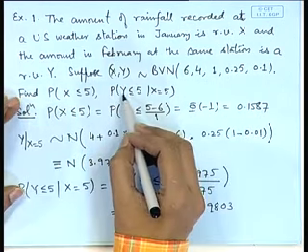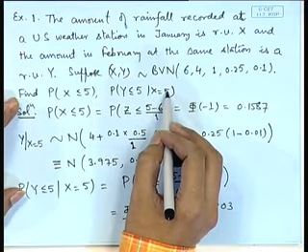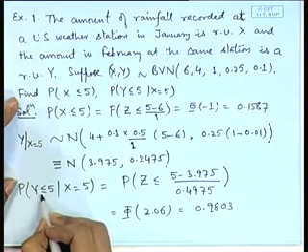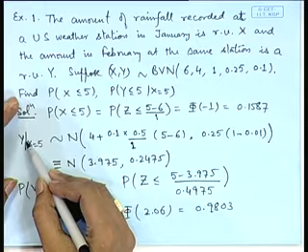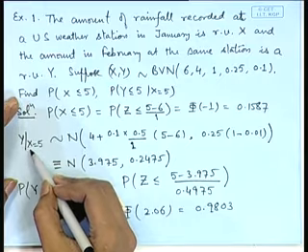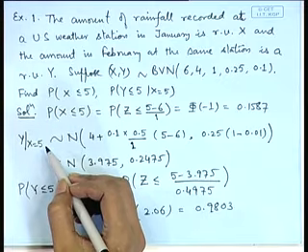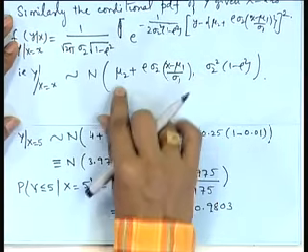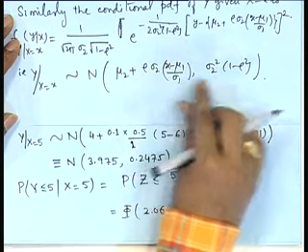Suppose we are interested in the probability of y less than or equal to 5 given that in January the rainfall is 5. So, we need the conditional probability of y less than or equal to 5 given x equal to 5. For this we firstly calculate the conditional distribution of y given x equal to 5. Now, making use of the conditional distribution of y given x, which is given by normal with mean mu2 plus rho sigma 2 (x minus mu1) by sigma 1.